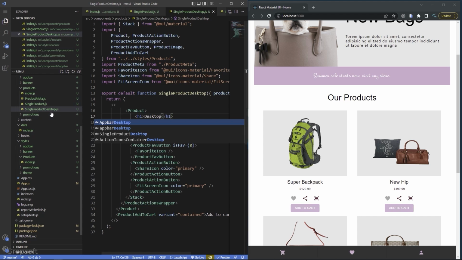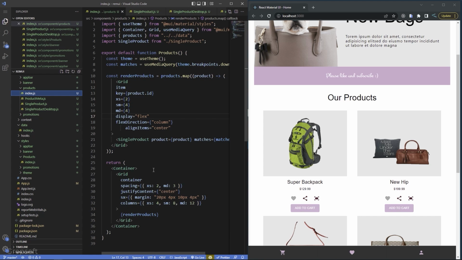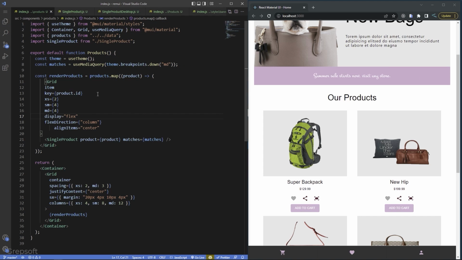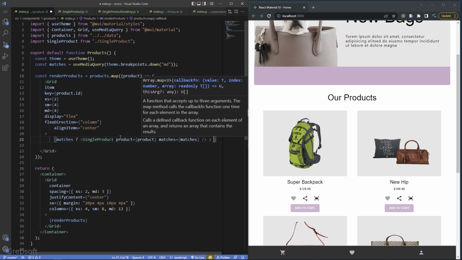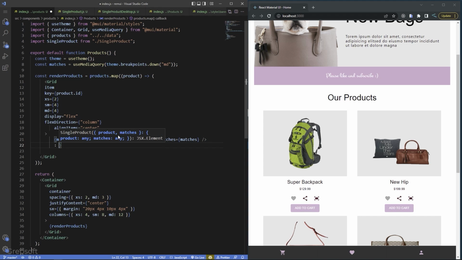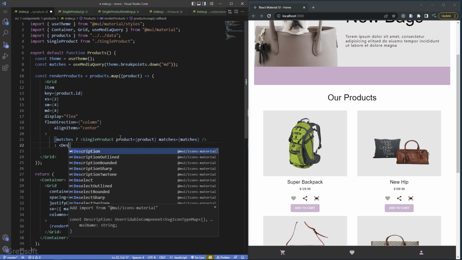The other thing we need to do is come over here and remember how we're doing this rendering thing. Now we need to change this to switch based on the device type. So I can say matches. If it is mobile, then I want to show the mobile. Otherwise, we want to show the desktop. Maybe I can bring this on next line. Desktop.